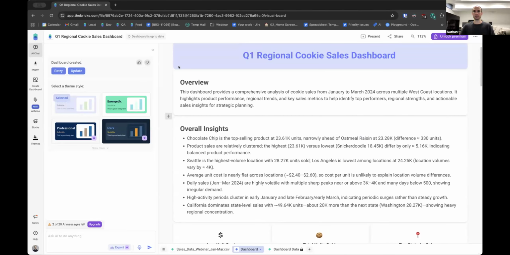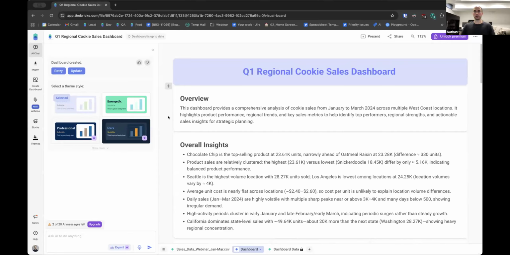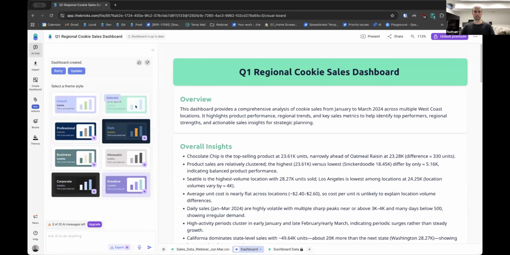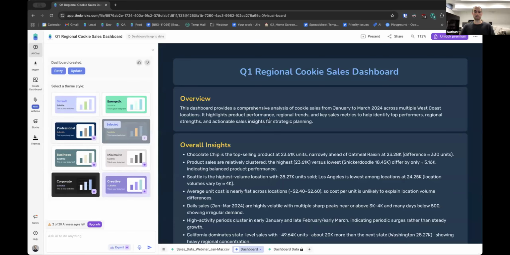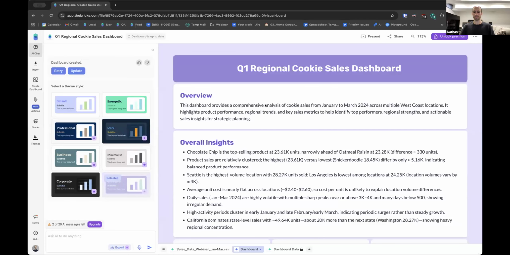It's very quick. All right, so now that the first dashboard is created, I want to start making some customizations to it. Over here, you can see that we've got some themes that we can select from. If I click this little button here, I can see a few more themes, and you can just click on them. It's going to change the theme you've got over here, changing the colors and font. You can pick whatever pre-made theme you think looks pretty good.